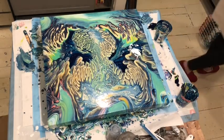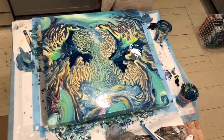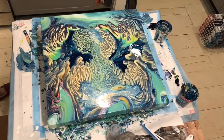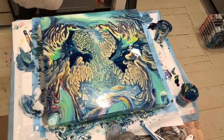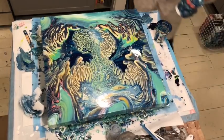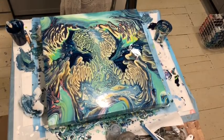So I'm gonna layer one more cup and work with what I've got here. I'm not sure what I am going to remove and what I am going to keep. So I'm going to work with this. I'm definitely not going to work with that composition.